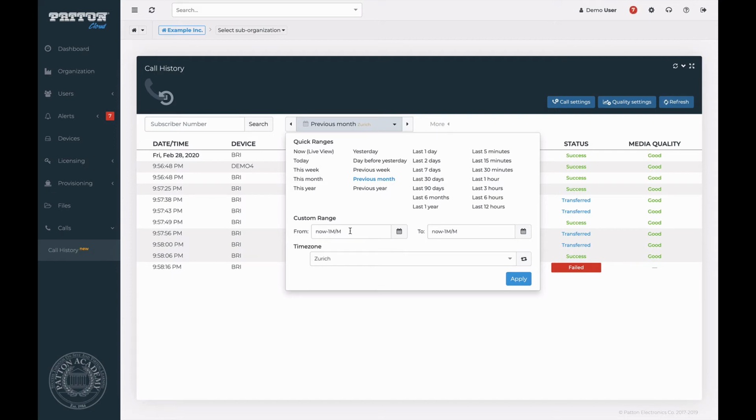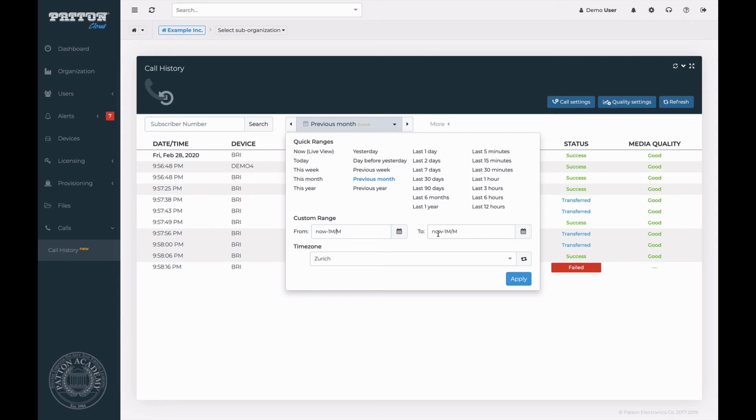Let's take a moment to talk about how this expression has to be read. So, to get the previous month's call list, we basically say that we want the current time minus 1 month, which mathematically lands us somewhere in the middle of the previous month. And so we then divide this, so to speak, by the month, and that tells the system to go to the beginning of the month. So that's the from day, set to the beginning of the previous month.